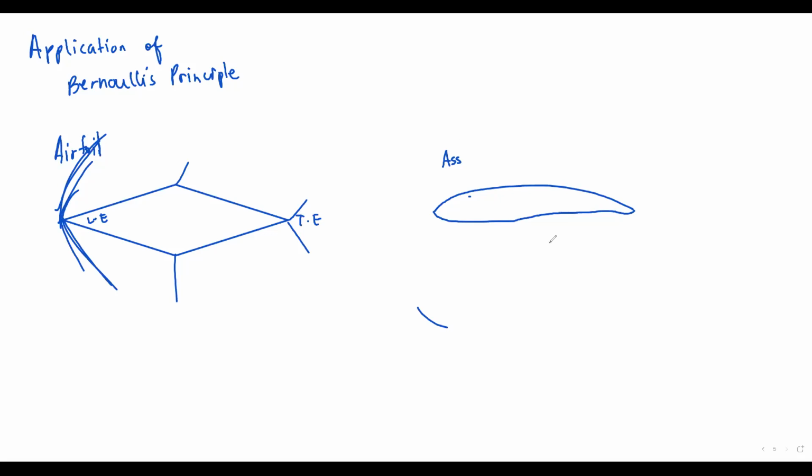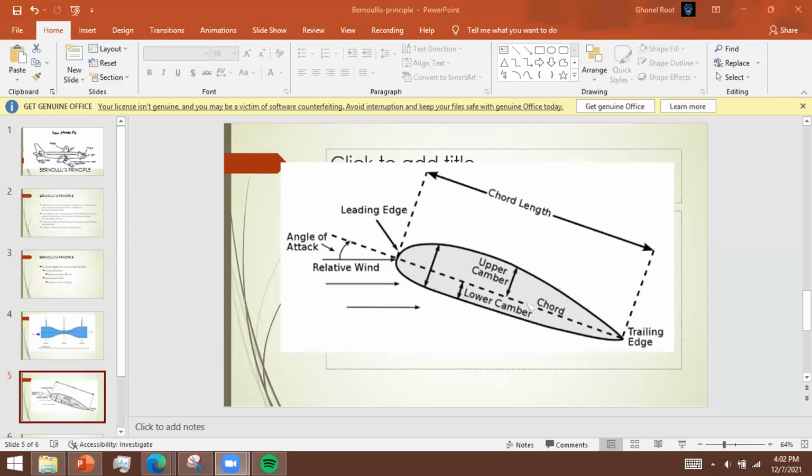So in airfoil, we have two types of shape, and one is what we call the asymmetric. From the term itself, hindi pantay yung taas at baba, which is what we call the upper camber and the lower camber. Balik tayo sa PowerPoint. This one is an asymmetric airfoil. Mapapansin niyo yung upper camber, mas mataas yung curve niya kumpara sa lower camber, kasi nakabase yung upper and lower camber natin sa dulo ng leading edge and then trailing edge natin. So yun yung asymmetric airfoil.